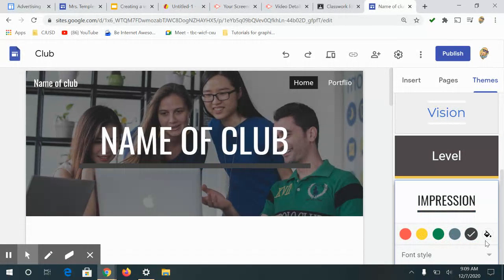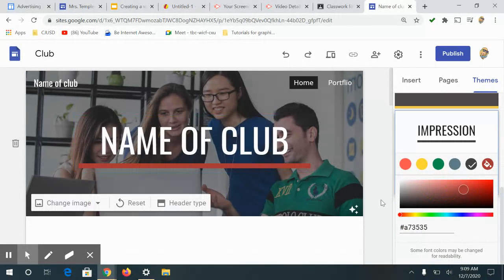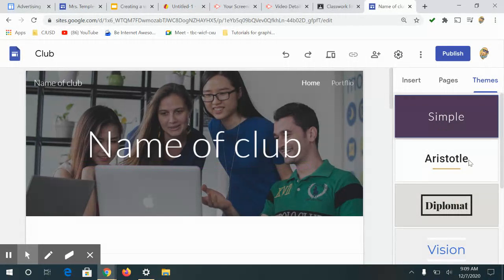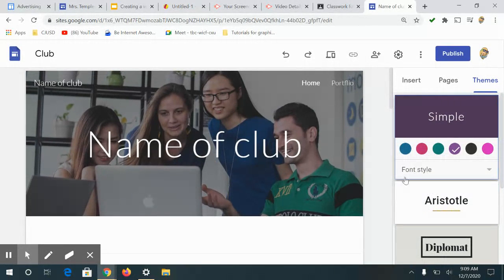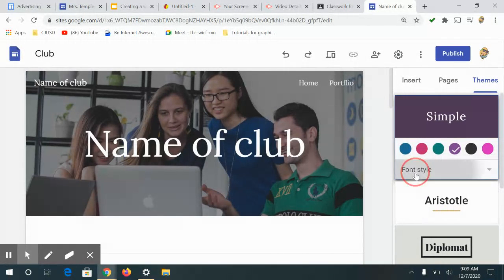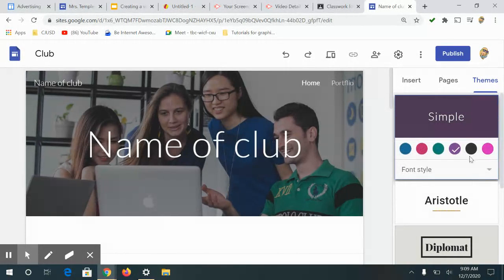All right, you can click here and change the colors that you choose for your line, and then this also affects the text, the hyperlinks, I'm sorry, of your site. So whichever one, and then you can change the font style, so light, classic, or heavy.